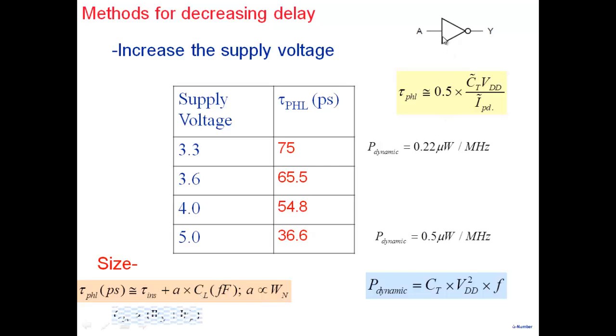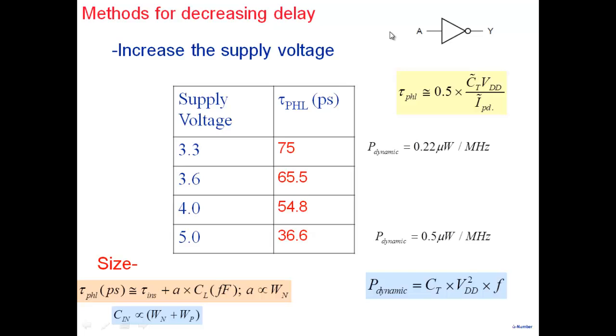But then the other thing which is important is the input capacitance here. The input capacitance of A is proportional to the size of the NMOS and the PMOS. So the input capacitance will also rise. So as you're able to reduce the delay of this inverter, this particular capacitance increases, and whichever is the previous gate, its delay will tend to increase, because you're causing more loading of the previous stage. You're increasing the capacitance at A by increasing the size. So yes, you're able to reduce the delay of this inverter, but you have increased the delay of the previous stage here.